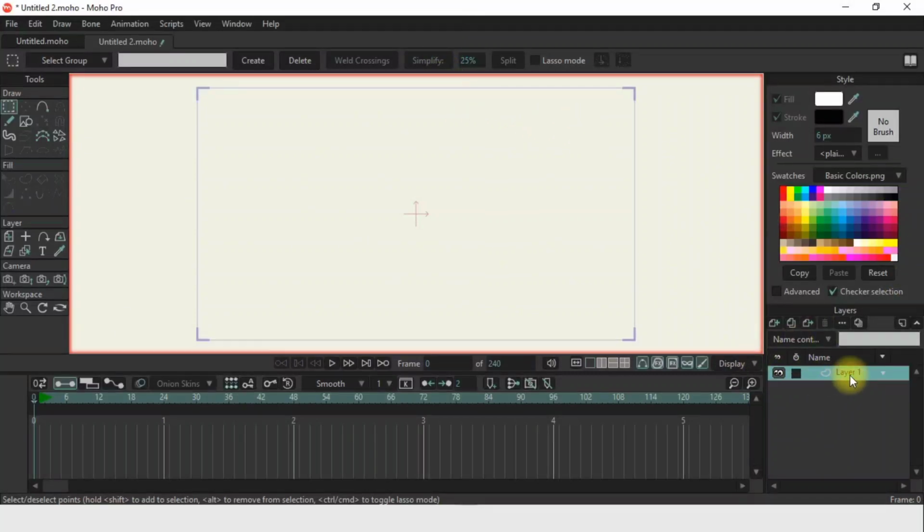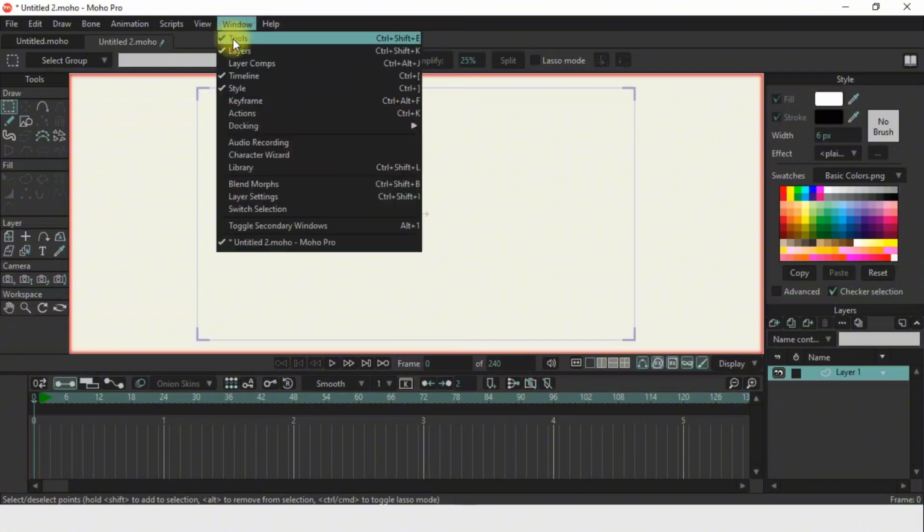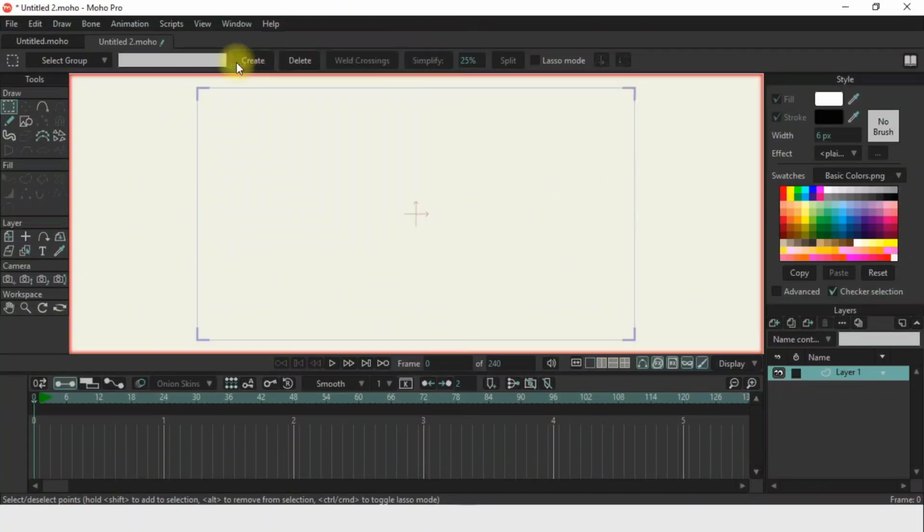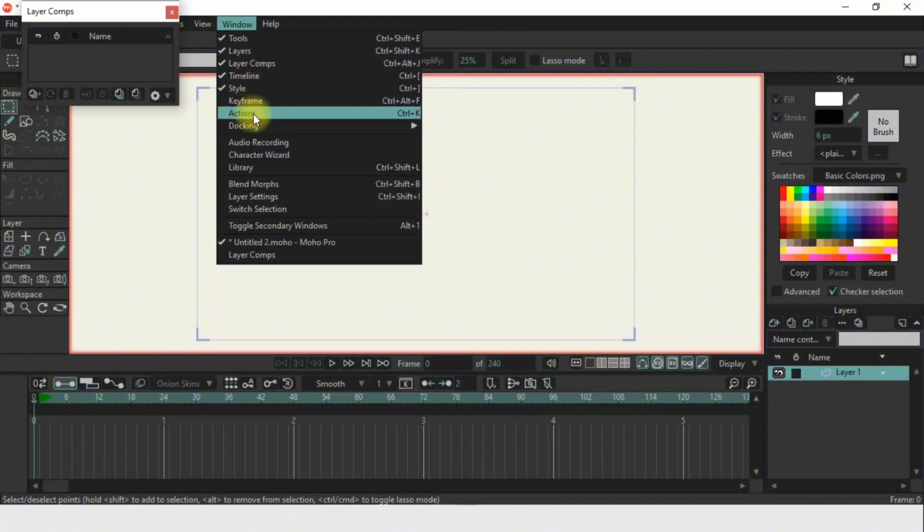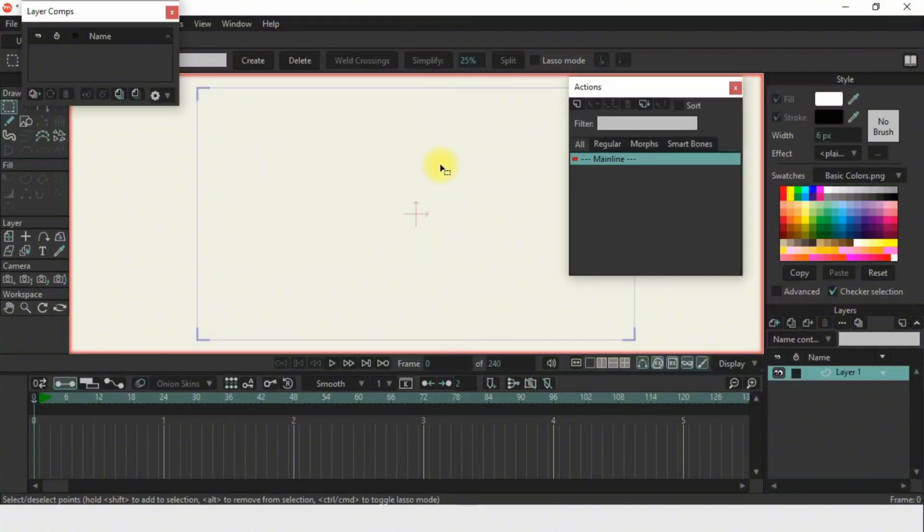Also, there's a few other things that I didn't mention. For example, if you want to access more of your windows, you can simply go up here and you see everyone that's not checked. You can bring it out when you need it, right?